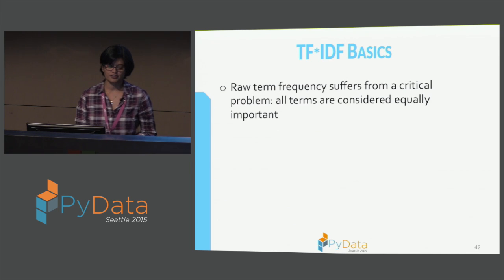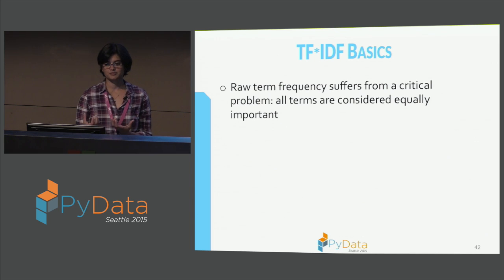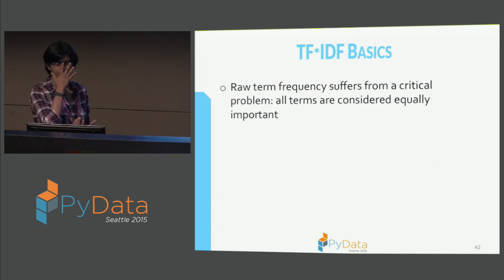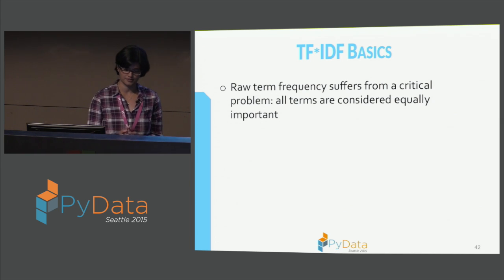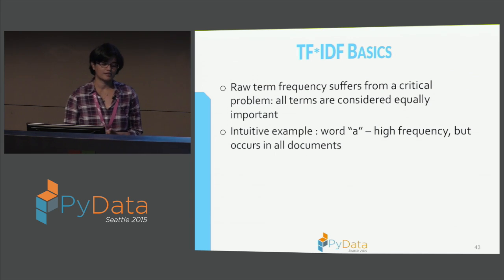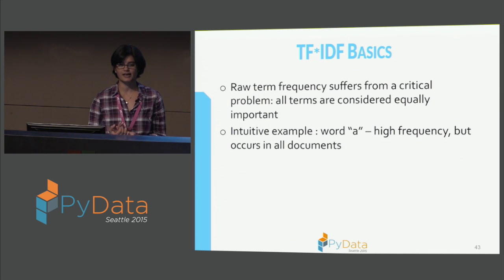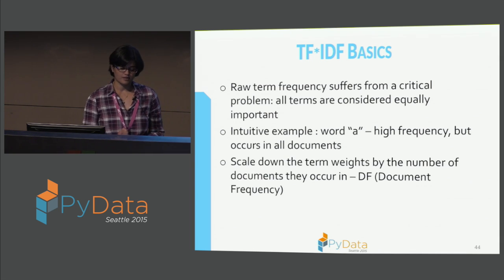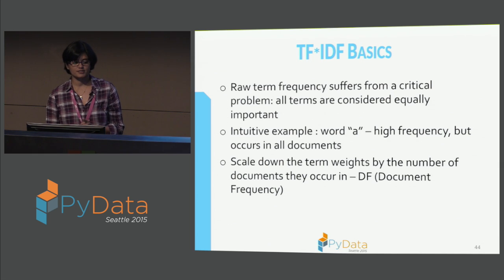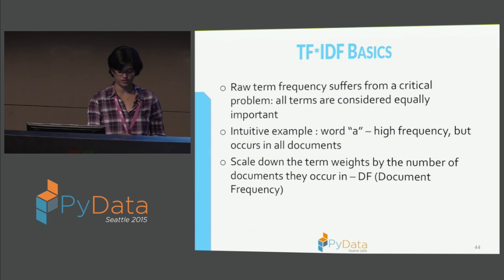When we have just raw term frequency, we are treating the frequency of terms as important without worrying about how many documents they occur in. So for example, these are stop words, but these are also words that don't add a lot of value to our data. In order to combat this, there is TF-IDF, which takes term frequency and also inverse document frequency.